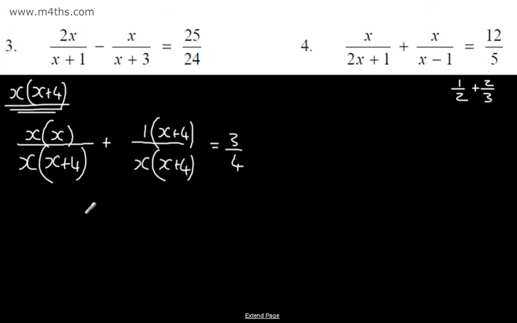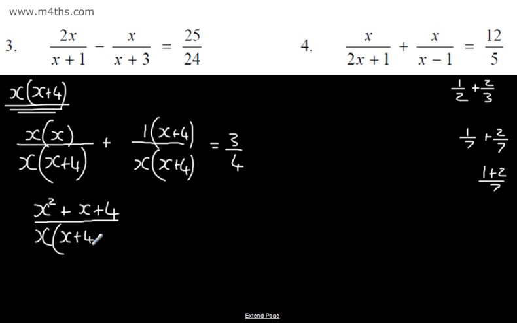If we think what we've got now, we have this common denominator. So for example now, if I had, let's say, 1/7 plus 2/7, I could simply write this now as 1 plus 2 over 7 or 3/7. Therefore what I can do, just expanding the brackets, we can say that x squared plus, then I'm going to have one lot of x and one lot of 4, plus now x plus 4 all over the common denominator of x, then we're going to have x plus 4 will be equal to 3/4.